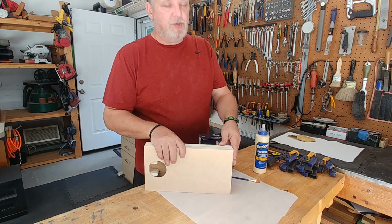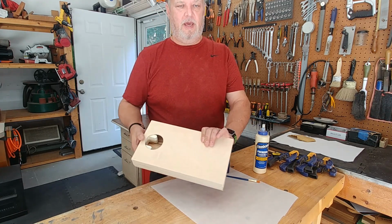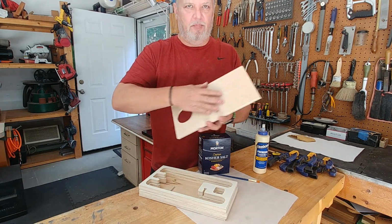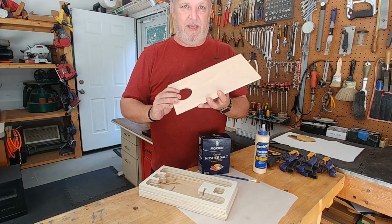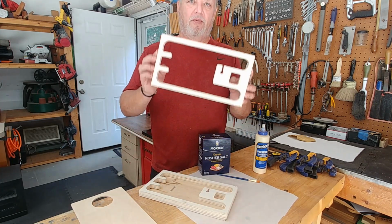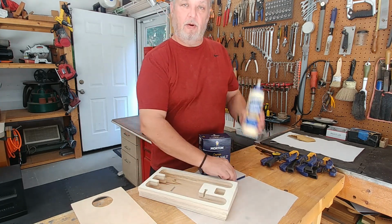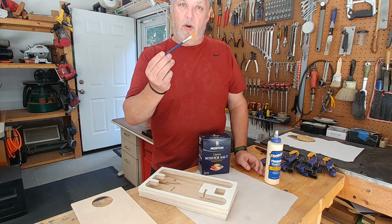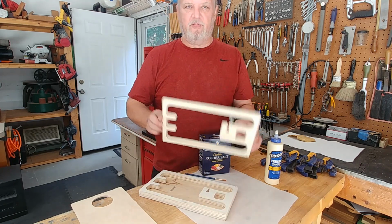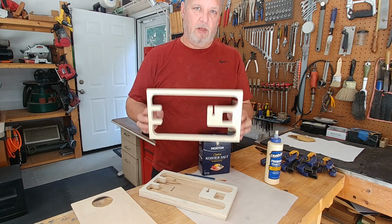What you want to do is make sure that every mated surface gets glue, okay? Which would lead you to believe that you don't need to put glue on this entire back piece, but rather just the interior pieces where the top meets the interior pieces, okay? So we're going to use our Titebond glue. We're going to use a small brush to spread evenly, and we're going to make sure that every single surface on this has a nice uniform layer of glue.